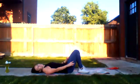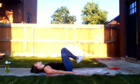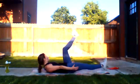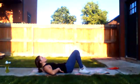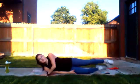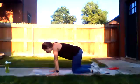I have my hands underneath my buns to protect my low back. You could also do that and keep your head down. Or if you really want to challenge, your arms are up to the side, but only do this if you're confident you can keep your low back glued down. All right, let's flip it over and get started with our core.